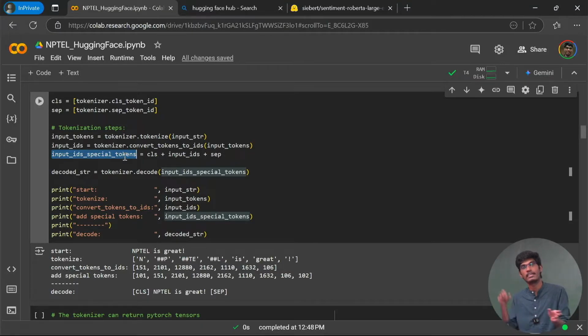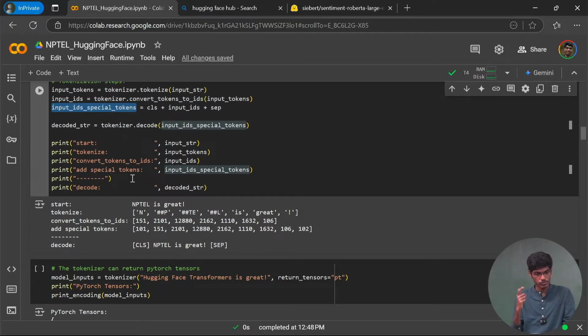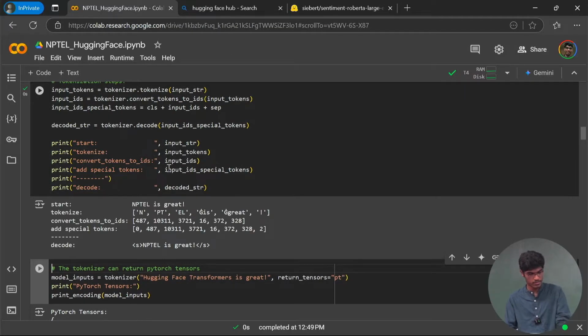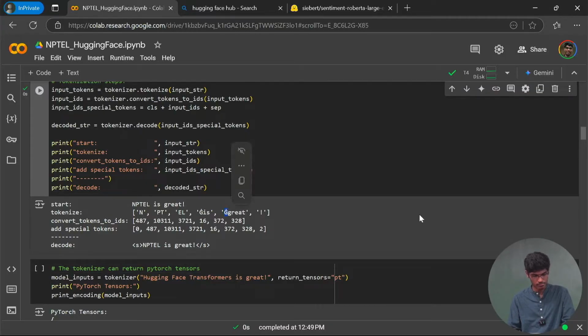Then, in the case of the BERT tokenizer over here, it adds a CLS token at the front and a separator token at the end, right? So we can see this. This is the start sentence, NPTEL is great. When you tokenize it, it tokenizes into N, PT, EL, is, great, right? So these are some special tokens which handle this.